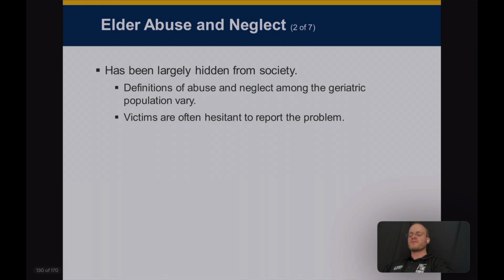It could be confusing, but there's plenty of examples you can come up with on that. And so, interestingly, elder abuse has been largely hidden from society. I don't think we catch this as often as it's happened. And it's because victims are often hesitant to report the problem. This is their caregiver and that's all they have. And so they're afraid to report their abuse, unfortunately.